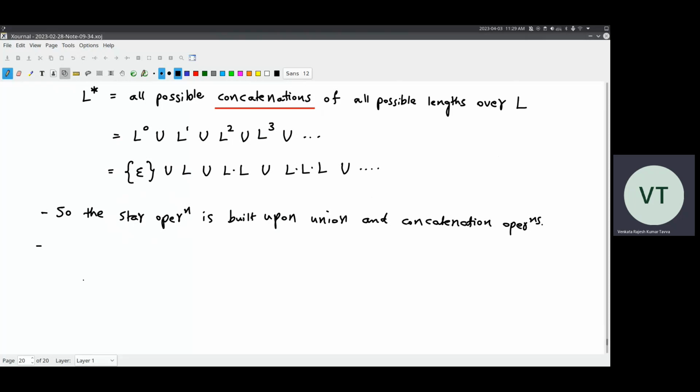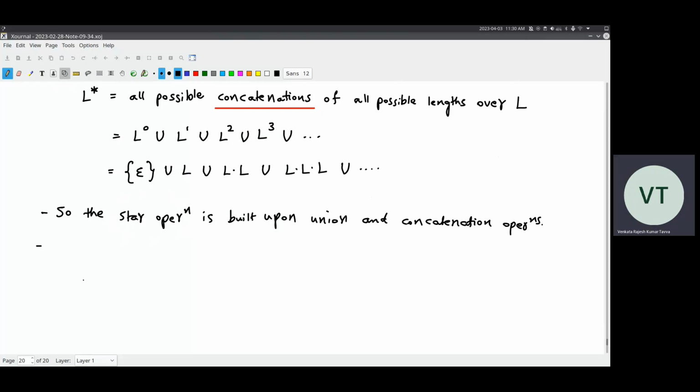So they take two languages as input and return one language as output. A union B will give me one particular output. So A is a language, B is a language. I take two languages, perform their union, and give one language as output. Similarly, A dot B, I take two languages as input and give one language as output. A star, I take one language as input and give some other language as output, a larger set.